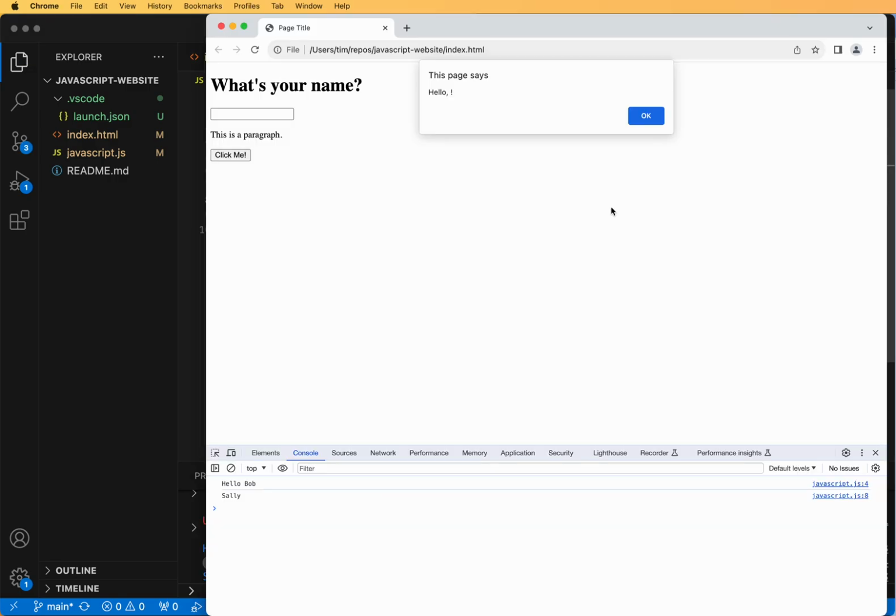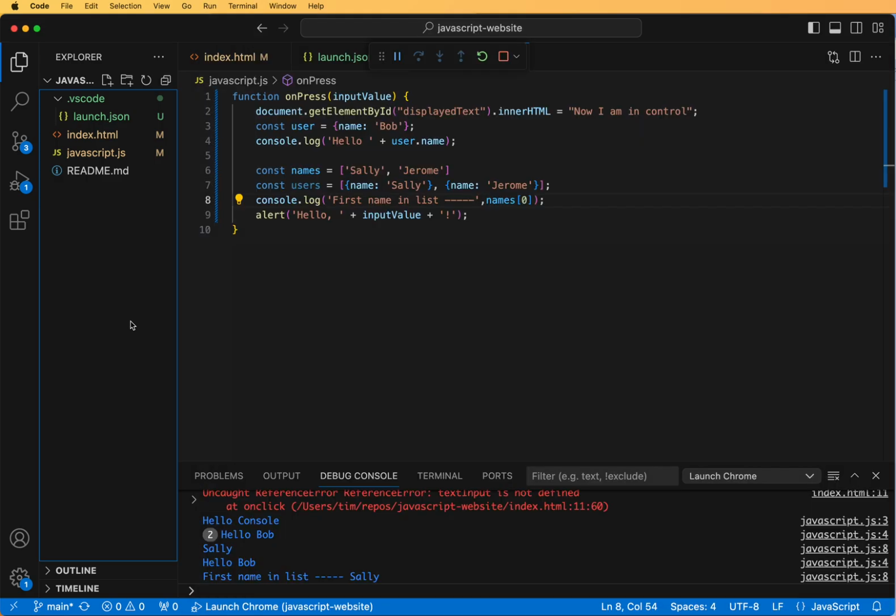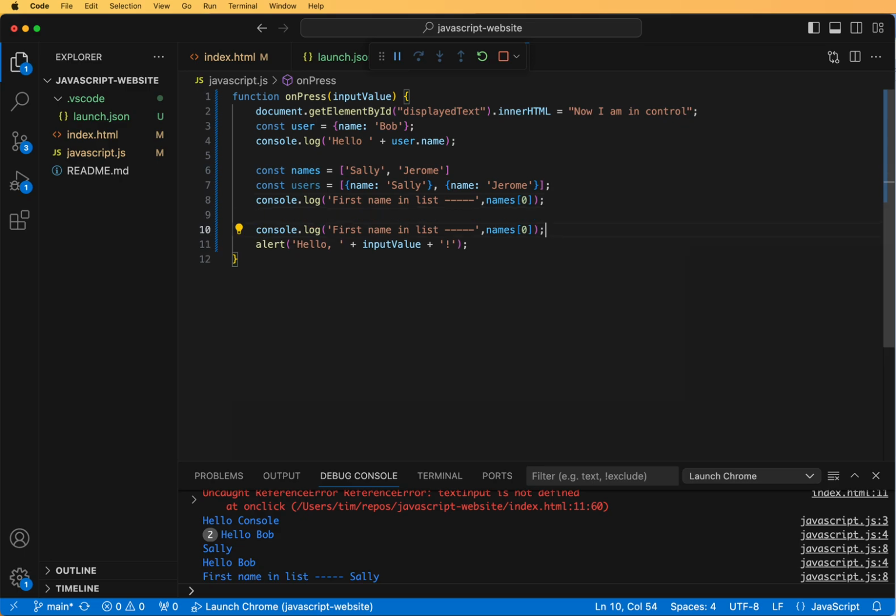And now if I go over here and refresh this, hit this button, it says first name in list, and it says Sally. So now let's create another log. I'm going to copy this just to make it a little easier for myself. I'm going to paste this, and now I'm going to say first name in list of objects, and I'm going to say users.